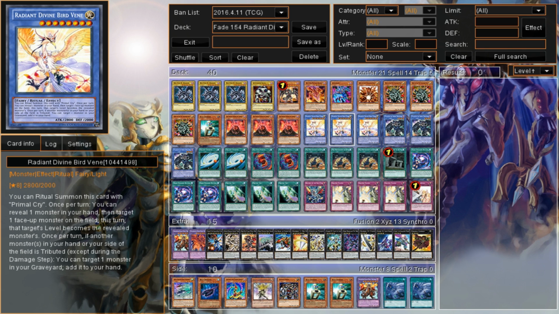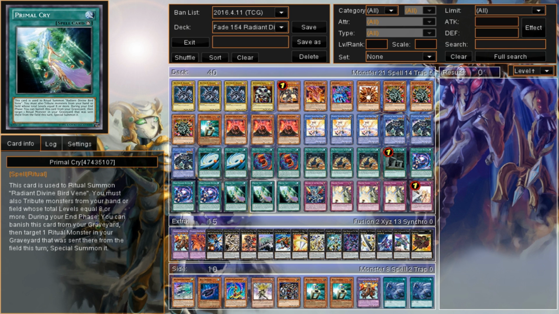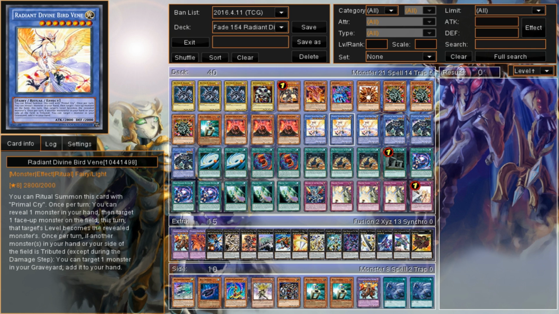This card right here, it's a level 8 ritual monster. I think its spell card actually allows you to special summon it during their end phase, if it was destroyed that turn. During your end phase, you can banish this card from your graveyard, then target one ritual monster in your graveyard that was sent there this turn, special summon it. Yeah, I was able to use that like once to special summon Divine Bird after it got destroyed.